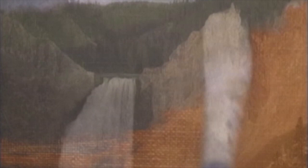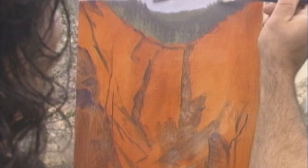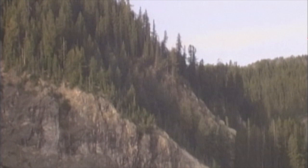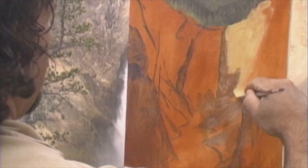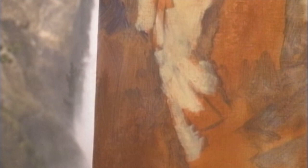And while I'm at it, I'm just gonna bring a little bit of this detail along the ridge of my mountain, right against that sky, just to soften that edge even more. You want soft edges on the area of your painting that is not really the focal point, so that the viewer doesn't concentrate on it. And now with this base color, we're just gonna lay this all over the background rock, very quickly. And as we go down, there's a little bit of that light showing through. And then we're gonna bring it back up on these rocks here.